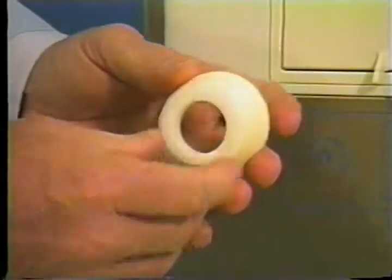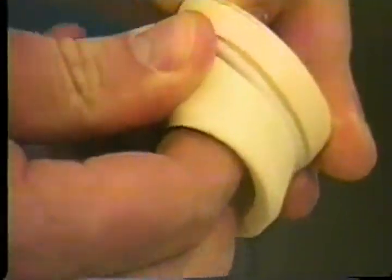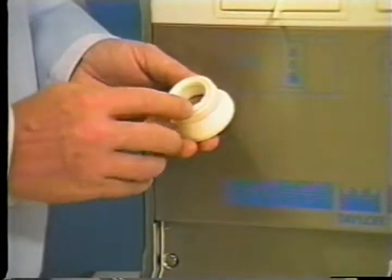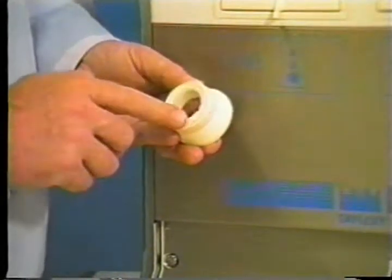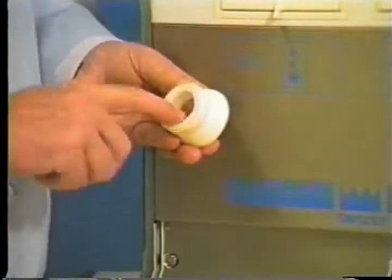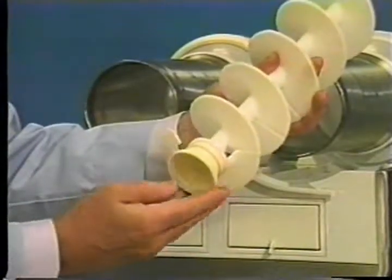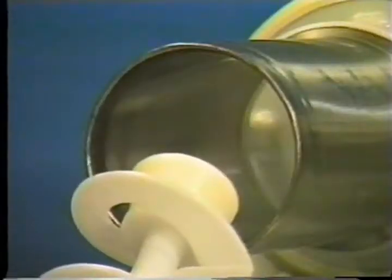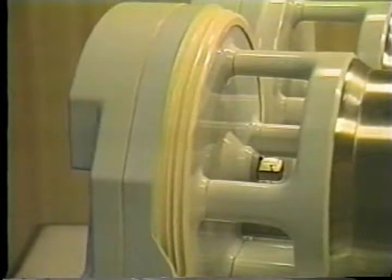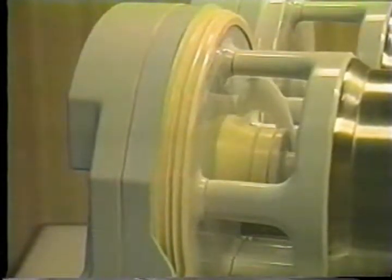Insert the grooved plastic ring into the large rubber cup. Place the smaller rubber piece on the top of the plastic ring. Lubricate the portion of the rubber which fits on the beater shaft. Make sure lubricant is placed evenly on both the inner and outer surfaces of the seal. Install the seal onto the end of the beater shaft. Insert the beater shaft into the evaporator. When properly engaged, the beater shaft seal is positioned against the rear wall of the unit.